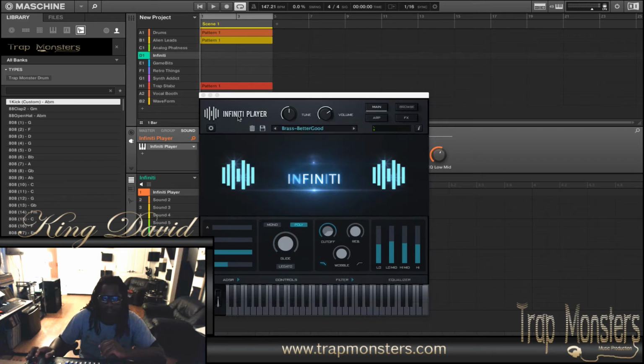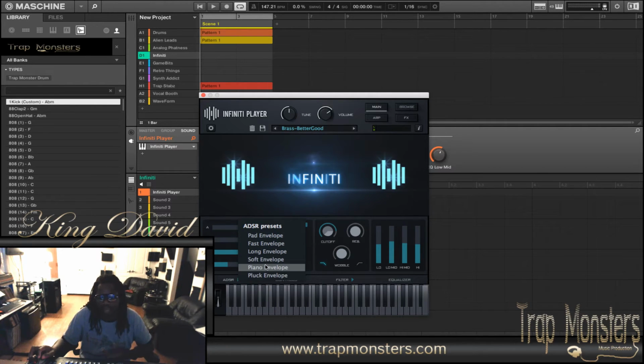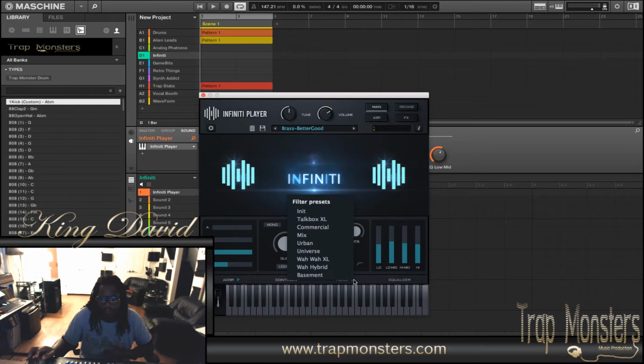Alright, so now that you got to see all the visuals of the modules, and mind you, all their modules that they're coming out with or already have do these types of effects. So that's a good thing right there. I like that. Another thing that I noticed as I was digging around through it is you have the functions right here for the ADSR and different filters and cutoffs and stuff like that, envelopes that you can select right here. I watched a few people do tutorials on this, and they didn't cover a lot of that, that it does that. But yeah, same thing for filters and stuff as well.